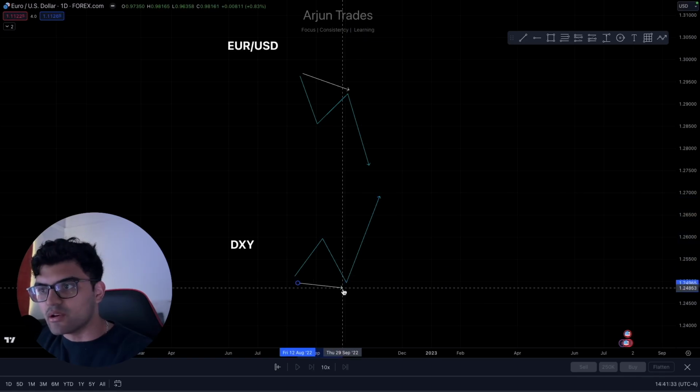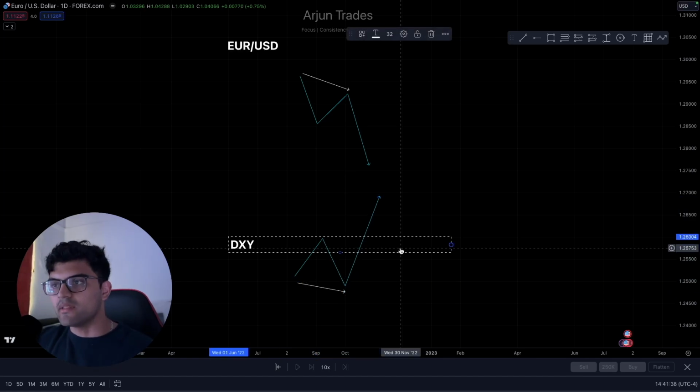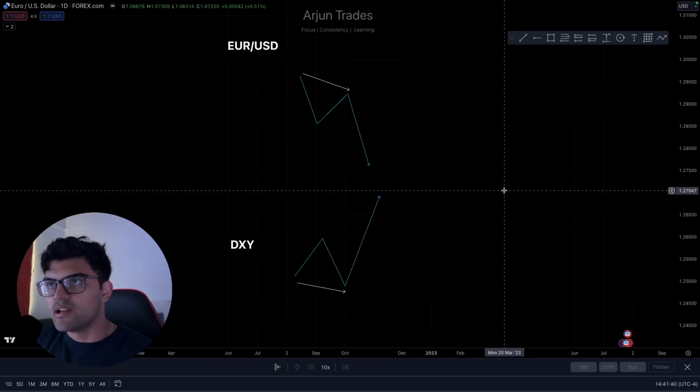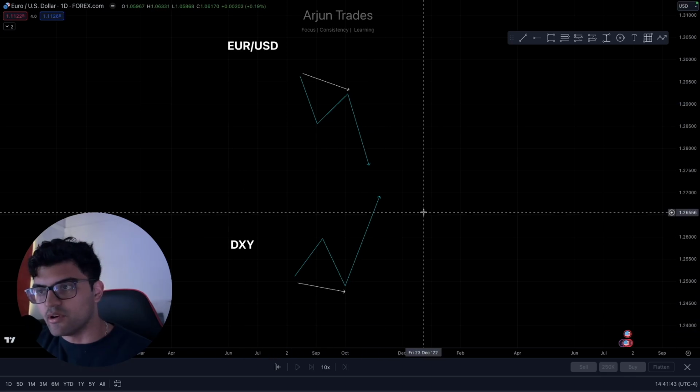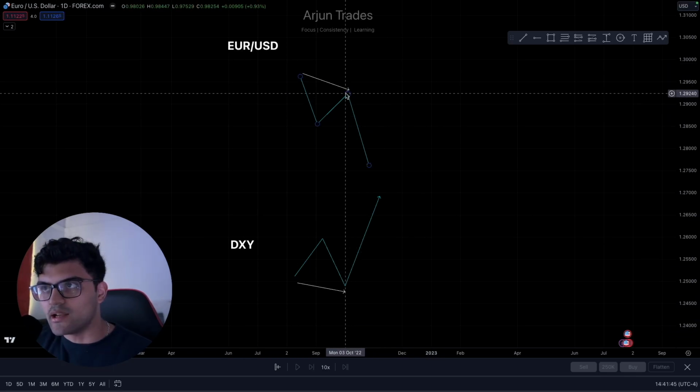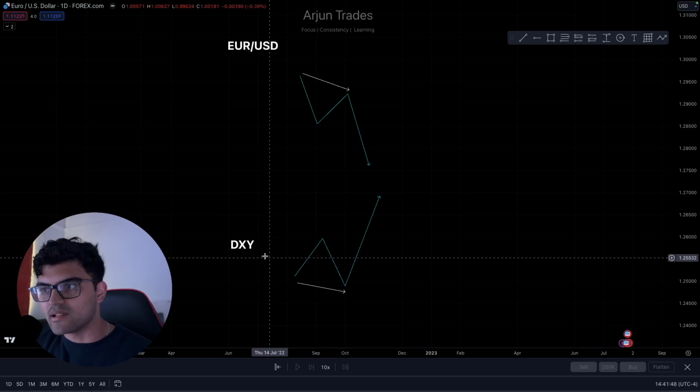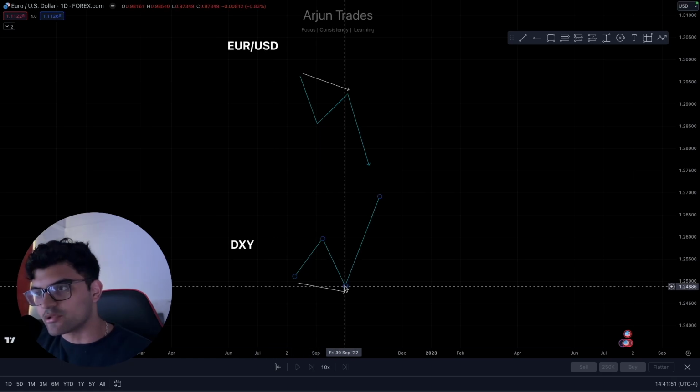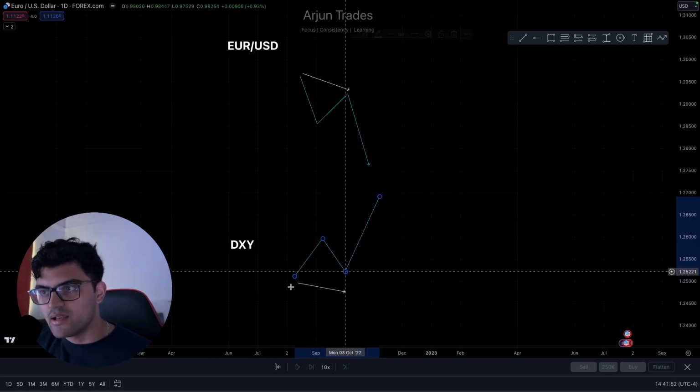It doesn't even have to be a low. It could be like an equal low, right? It could be something like that. There. So this is a crack in correlation. Euro dollar is going down. We expect DXY to be going up, but at the same time that this lower high was created on the euro dollar, there's a lower low created on the DXY when instead it should have been a higher low, right? Showing that correlation, but it's not.